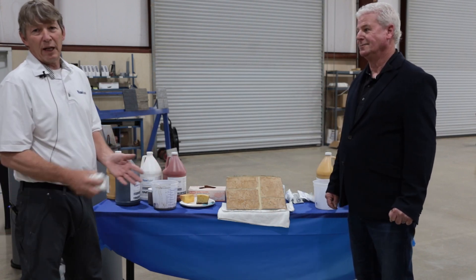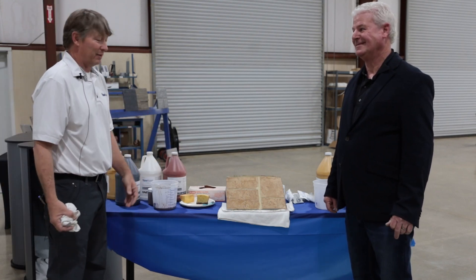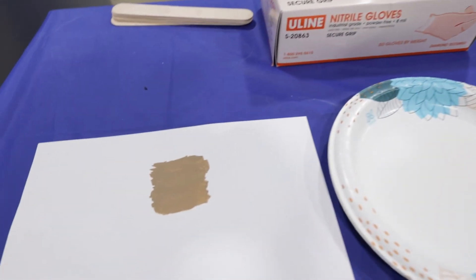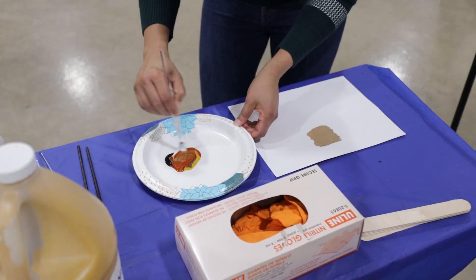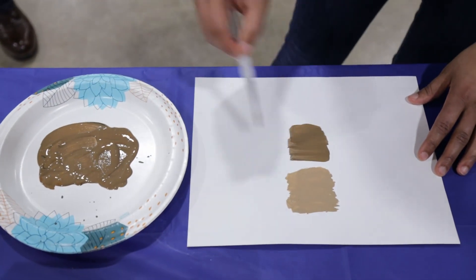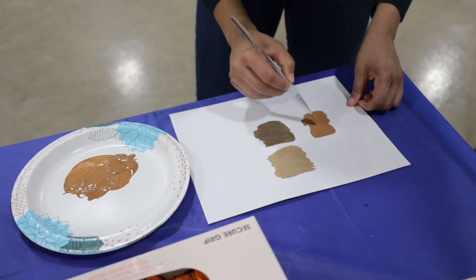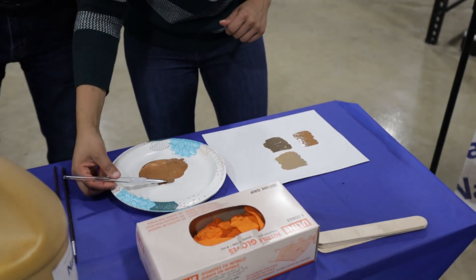I make this look very easy but I've got 26 years experience — 26 years and counting. He wasn't kidding about it being difficult. I tried to mix black, red, white, and yellow stains to mimic this color but failed twice. During my first attempt I added too much black so the stain mixture was too dark and too brown. The second time I added too much red so the mixture was too orange. There's an art to matching and applying stains — these products must be applied by trained professionals, not DIYers.